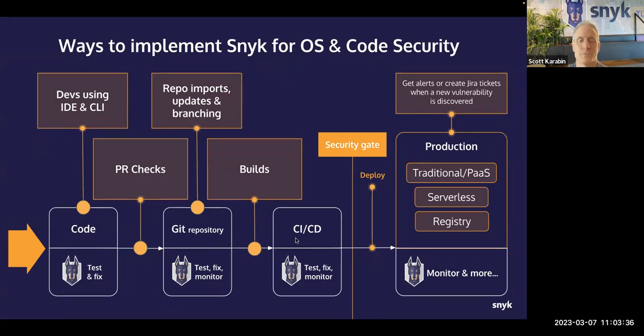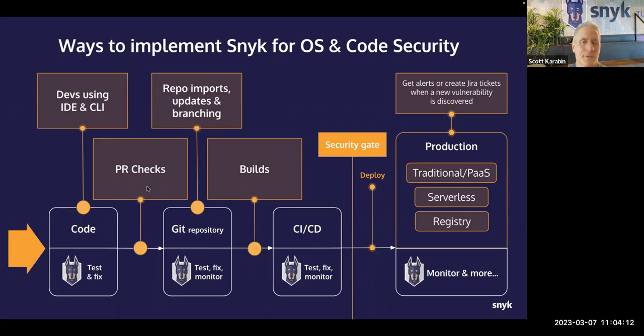Inside of this normal development workflow, we might want to be able to scan code for vulnerabilities at different times, whether that's during development, in the IDEs, using a command line, or while we're pushing code to the repository and doing PR checks, or if we're just looking at the repo and monitoring it on a daily basis, or doing builds. So these are different points during the development lifecycle where it may make sense to integrate Snyk and have it do security scans at all of those points.